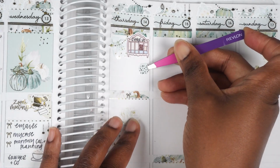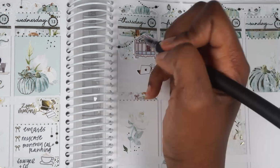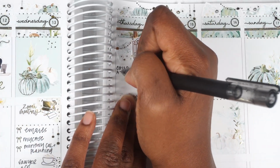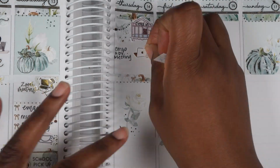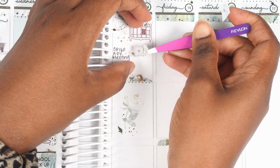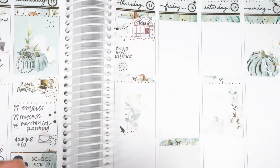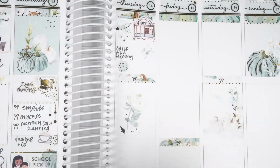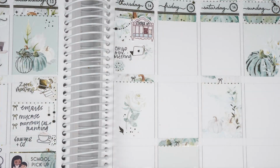On Thursday, I start off by putting down a floral and using an embellishment to accent that. A couple embellishments. I use a crib sticker from Paper Shower just to note that the baby slept pretty long that morning. Totally messed up our schedule. It's been a long time that I had to check the monitor and was scared that he wasn't breathing because he was sleeping so long. But I guess he was tired. I mean, what can I say?